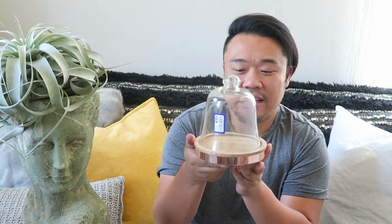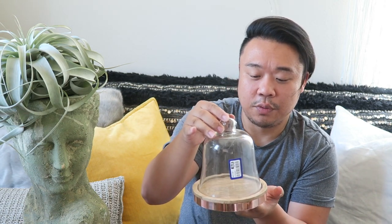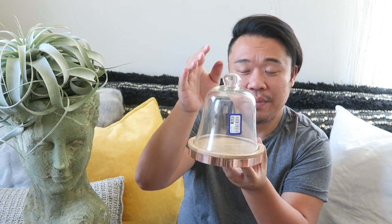I got some really good stuff at the store and I cannot wait to show you. Let me start off first with this little cheese stand, cake stand, or whatever you want to call it. It was $3.99, and I don't know where it was from. I thought first that it was like a Target piece, but it's not. It's really cool — it's like wood, copper, and then a glass dome, which is really, really cute. I'm going to set this down next to our special guest of honor today.